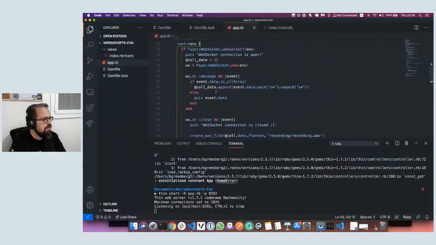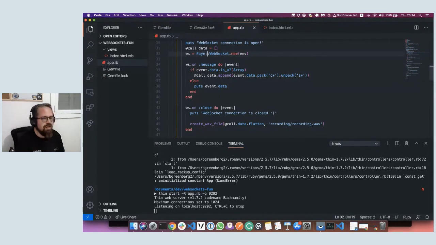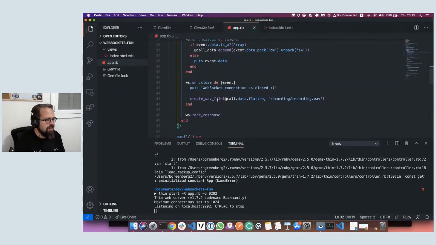So we got our WebSocket connection opened, and assign that. We create an instance of the WebSocket. On message, if it's an array, do this, which is great, else puts the event data. We also are not seeing the event data, which is telling us that we're not actually connecting correctly. So let's see what's going on.